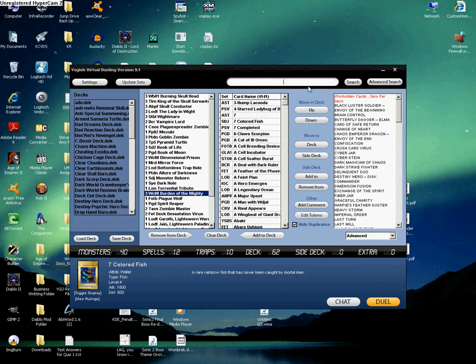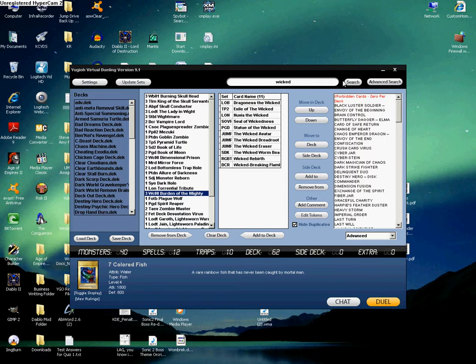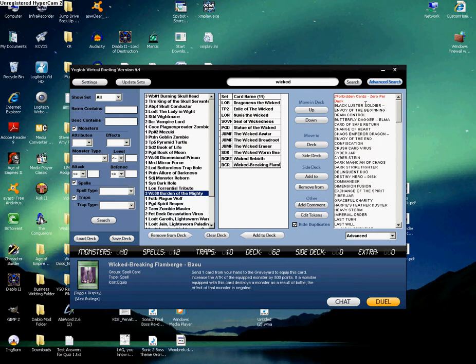But what's really neat about this program is that the creators of it keep it updated regularly, and it functions like NetRep. So again, if I wanted all cards with Wicked in the name, you just type in Wicked, and you'll see all the cards with Wicked in the name. You can see a nice picture of it on the lower left hand side, that way you know what it looks like, the effect, and you can even know the set. Only problem is you don't know the number from the set. So you can go to NetRep for that.